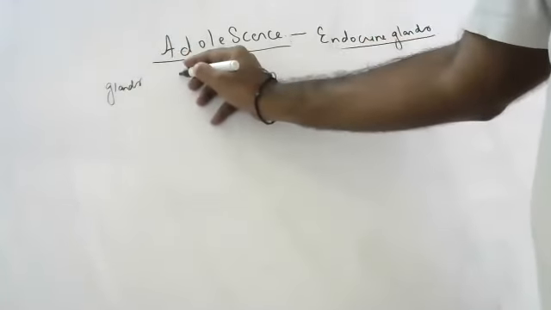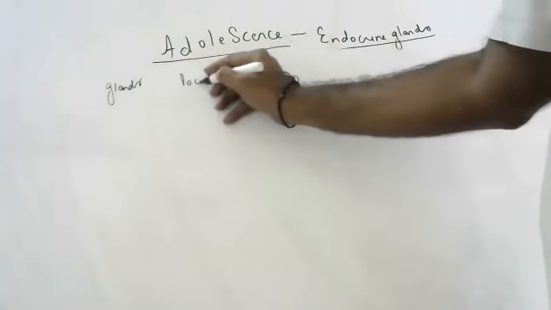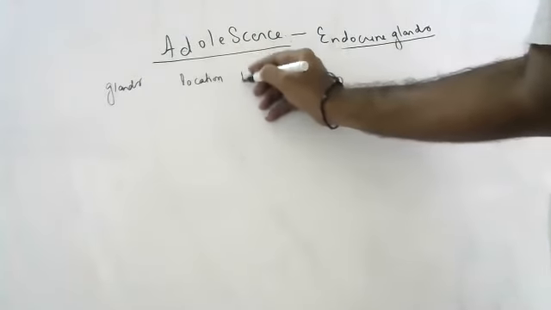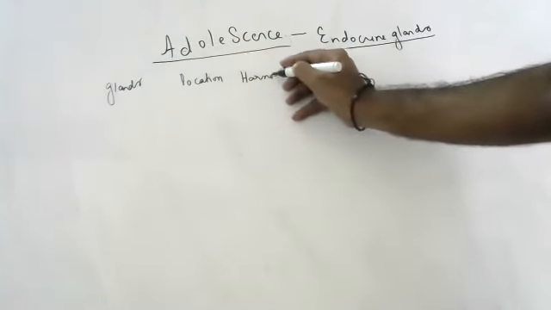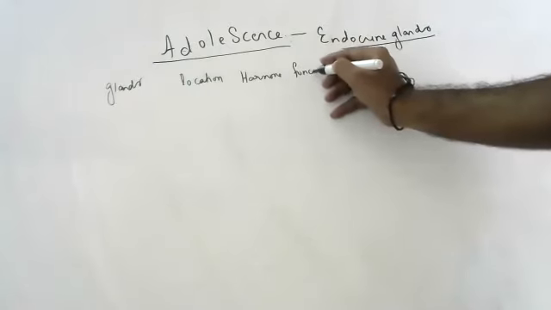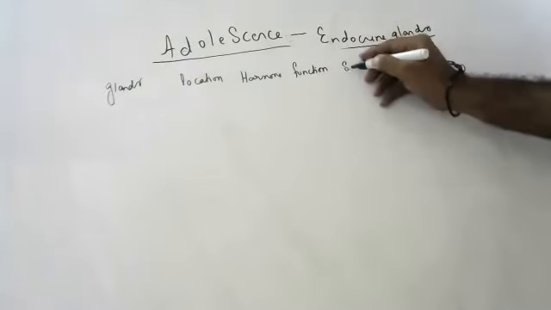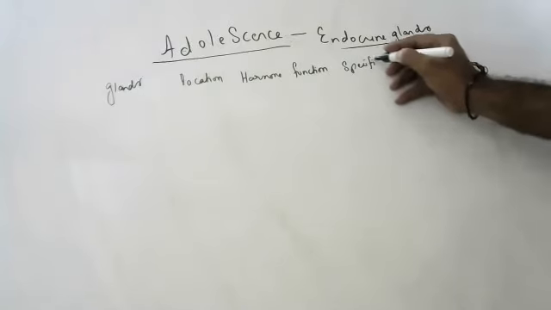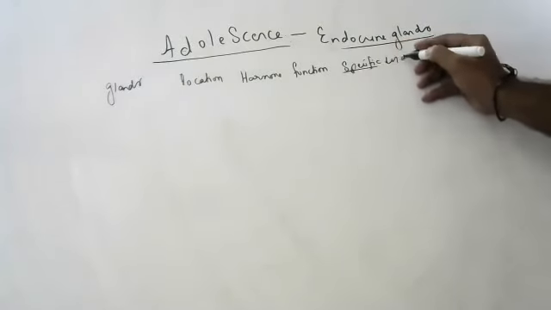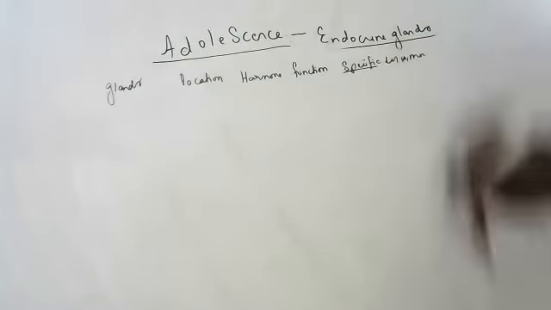What are the locations where they are present? What is the hormone they are secreting? What is the function of that hormone? What happens if we don't have that hormone in specific quantities, if it is less or more? Whichever is given in your book only, I will tell children.